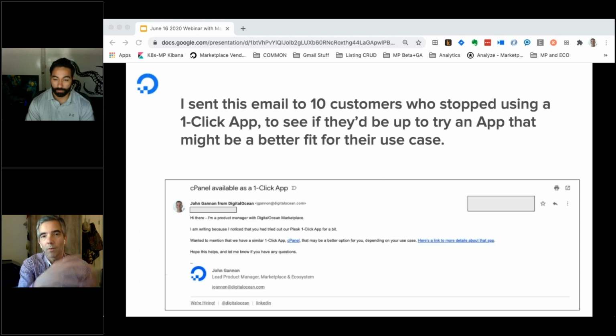So what I wanted to do is test the hypothesis I had, and the hypothesis was that for customers who used a certain app in the marketplace, if they gave up on that app quickly, and we let them know about another similar app that could potentially meet their need, they would be interested in trying that app as well. So rather than losing that customer, we actually have a chance to keep that customer because we're telling them, in essence, hey, here's this other thing that may meet your need.